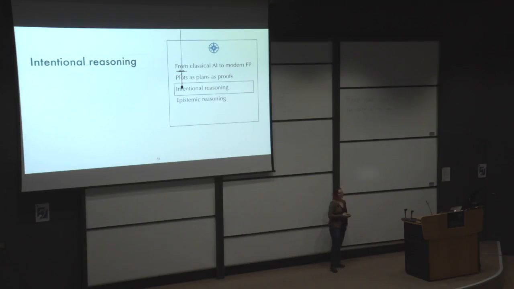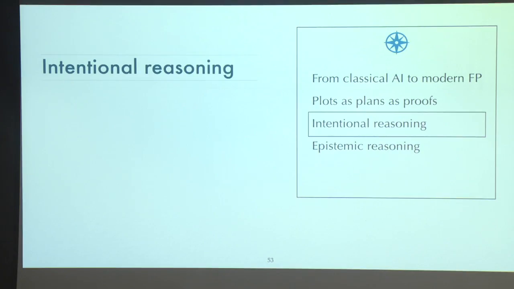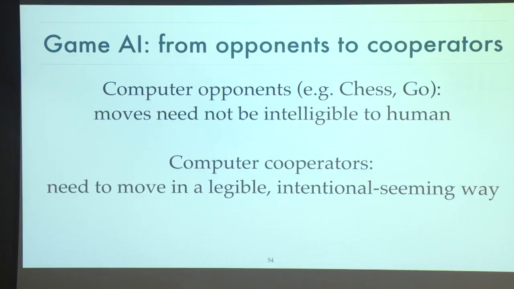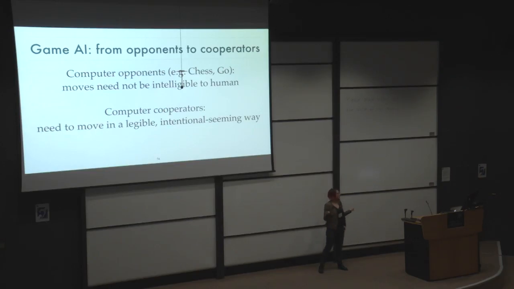And to do that, we're going to move on to a slightly different research project on intentional reasoning. At this point, I want to talk to you about game AI a little bit. So you might think of game AI as primarily being about, when you're bored on the computer and you don't have somebody to play against, there's just a computer opponent that can maybe try to beat you at chess or Go or something like that.